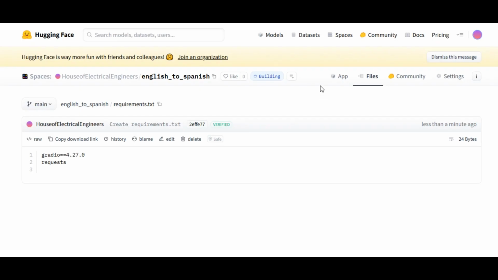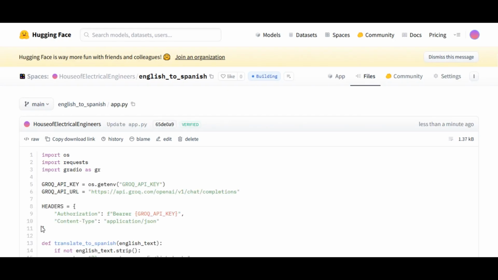The app started building. And then it launched. Now, let's open the app.